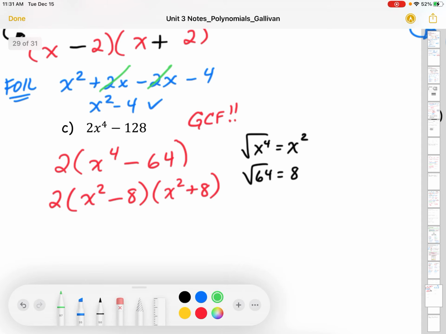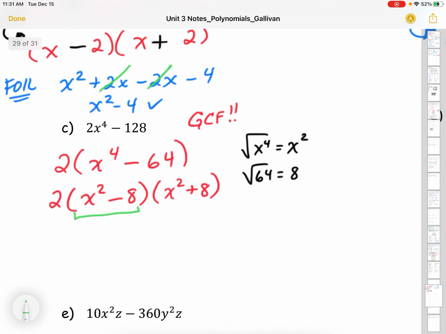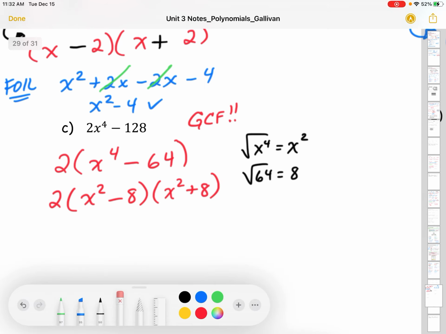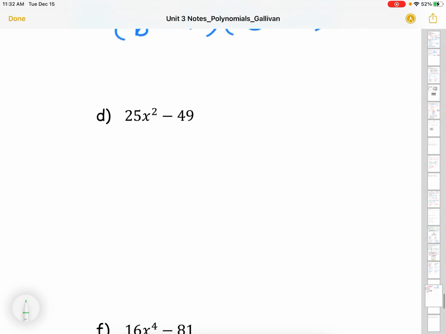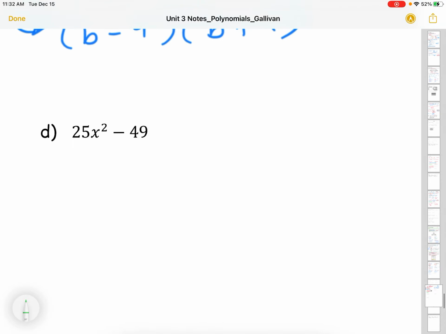Okay, now sometimes when we do this, this might be a difference of squares. It's not in this case because 8 is not a perfect square, but occasionally we do get an x squared minus something. So we need to make sure we've gone all the way. In this case we have, so we're good to go. And obviously to check this, you could just use FOIL. I'll leave that check to you.